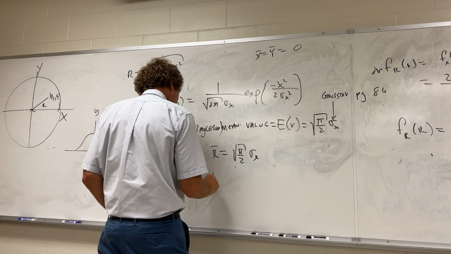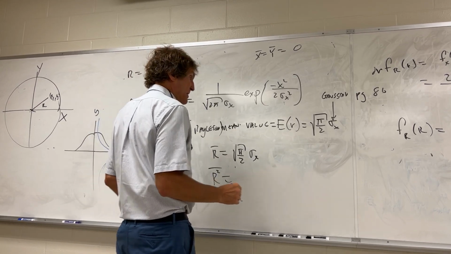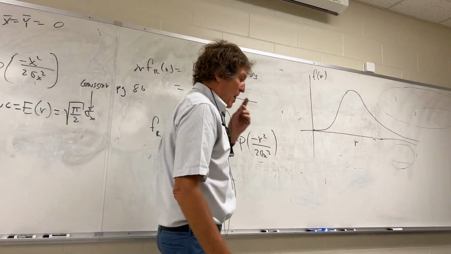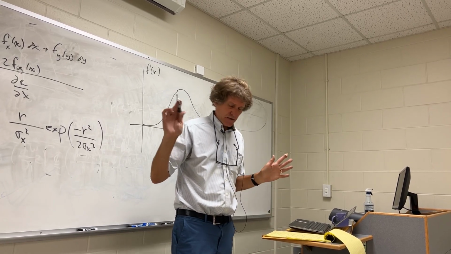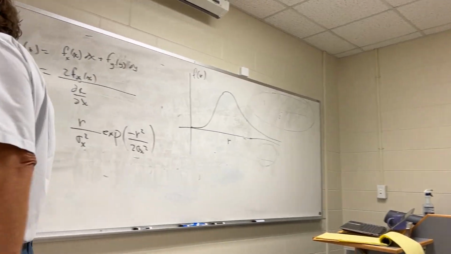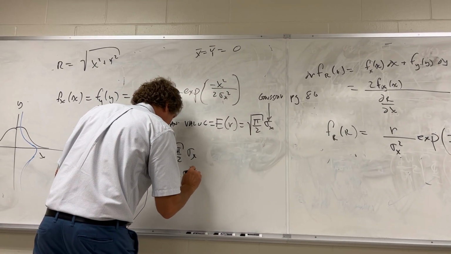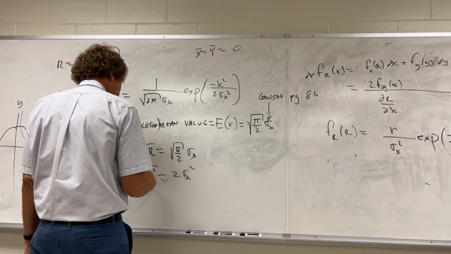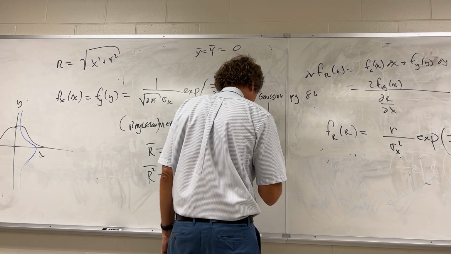Then he's going to say that r squared bar right there, and that means you multiply this by r squared, so it's r cubed and integrated. For that one, he's going to give it, and this is nice, and you'll see why in a second. This is just simply twice sigma x squared. It's on page 81 now. All right. So this is the mean squared value. This is on page 81.